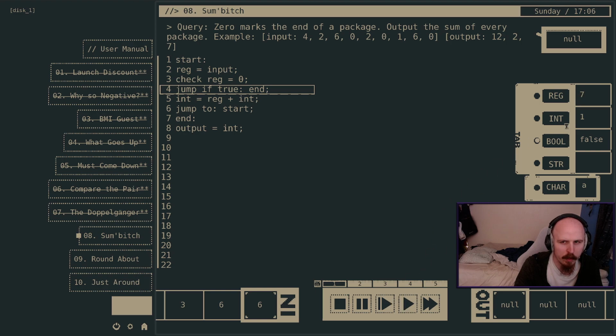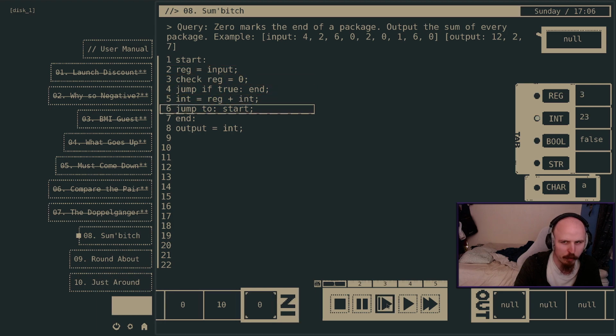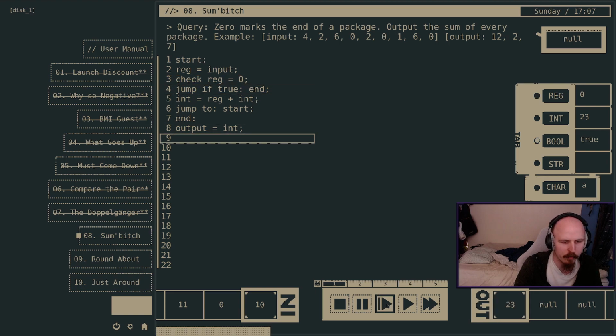That's not a 1. And then we have a 1 on int. Then this goes down, and then it becomes an 8 on int. It jumps up. It goes, oh, this is a 6. 6 is not a 0. And then we have an 8 there, so it becomes 14. It goes, oh, 6 is not a 0, and then becomes 20. And it goes, oh, 3. Well, 3 is not a 0, then becomes 23. Then it just appears and it goes, wait a second, I'm a 0. That's true. Let's output that.